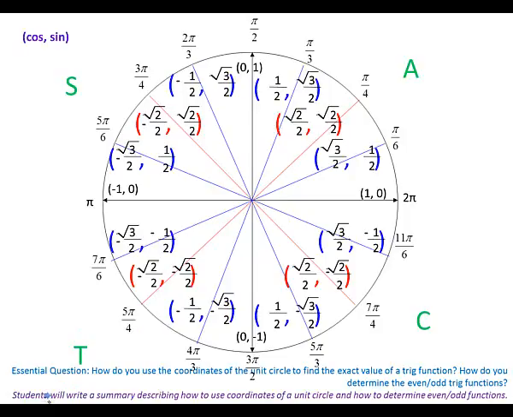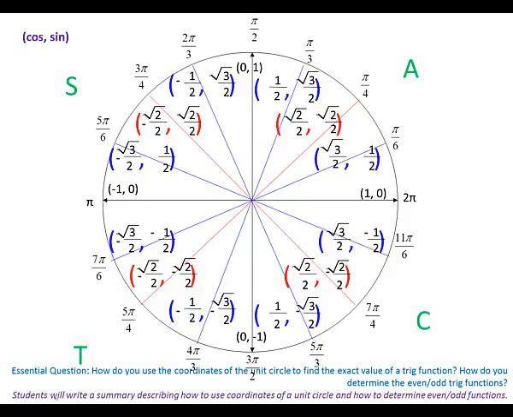All right, what we're going to do now is I'm going to show you how to do the exact same thing we did yesterday, but instead of using the triangles, we're going to use the coordinates. You can pick which one you want to use on the test next week. I'm teaching you 2 different techniques. Just like there's more than one way to factor, there's more than one way to do this.